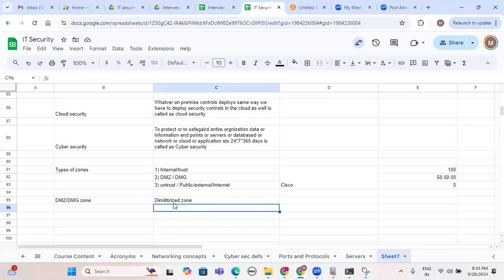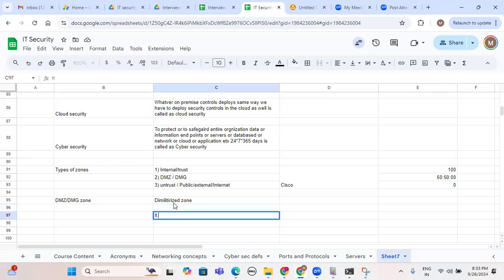For example, the army or military team sitting at our India border and the Pakistan border will act as the DMZ zone. Whenever other people enter our border, they will try to protect against them. That boundary we can call the DMZ zone.